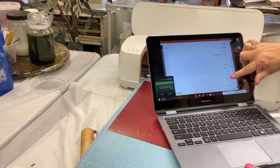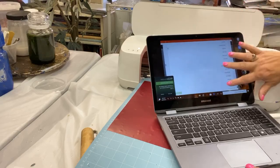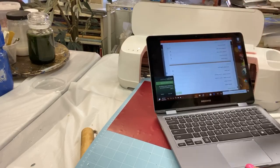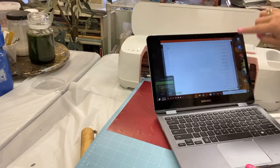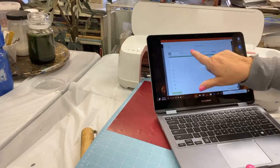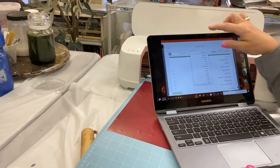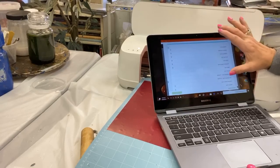Everything from Dupioni silk to lycra to faux leather to paper to printable iron-ons to vinyl, all kinds of stuff. Let me get down to where I need to scroll back up here. I need to go into vinyl. So up at the top you have categories so you don't have to scroll through that list. I'm going to hit vinyl because that's what I'm using.